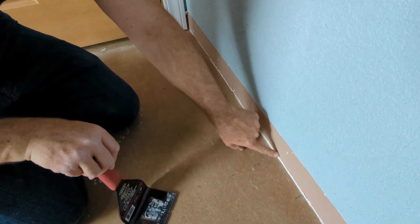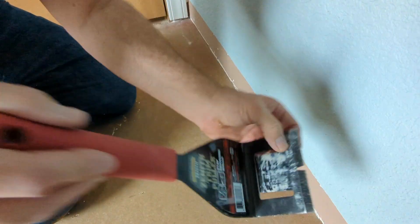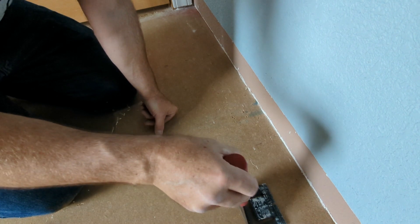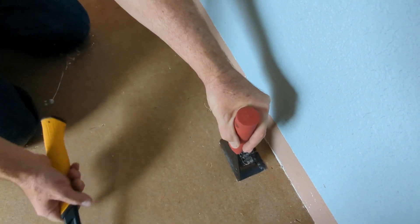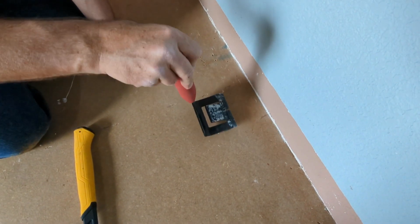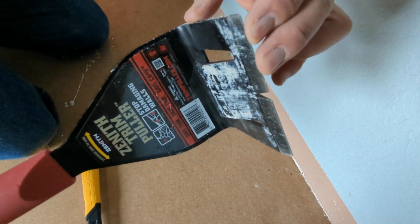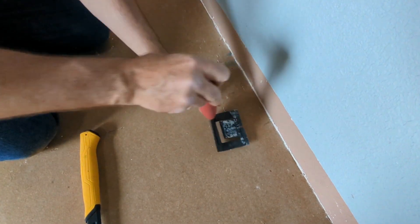Some of these nails are two inches long — going through the baseboard, through the drywall, and into the bottom plate. The second use is that notch right there: you can use it for tack board. My wife would just slide it onto the tack board, whack it once, pop it up, and walk down — pop, pop, pop. That worked really well.